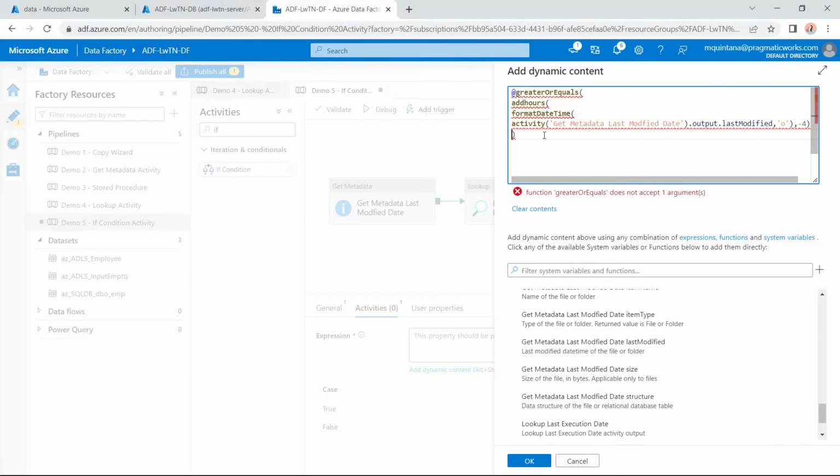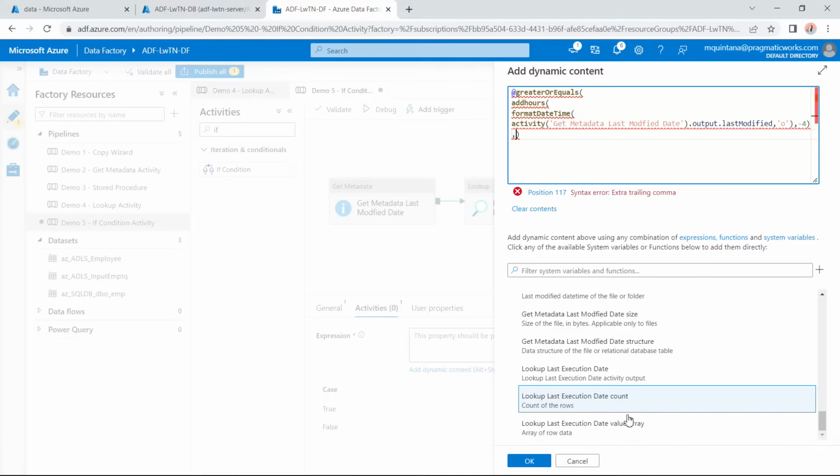Perfect. So we just need to make sure we have our second argument. We have our last modified date, but now we're comparing it to the item that's coming from our lookup, which we should see right here. We have our lookup last execution date. We can see that right here.